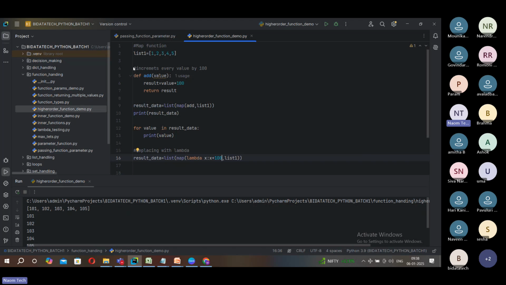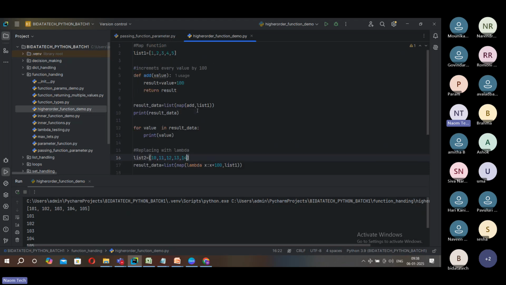So this whole process, we just did in 2 lines. If you want, you can take another list as well. Instead of list one, take list two: 10, 11, 12, 13, and 14.